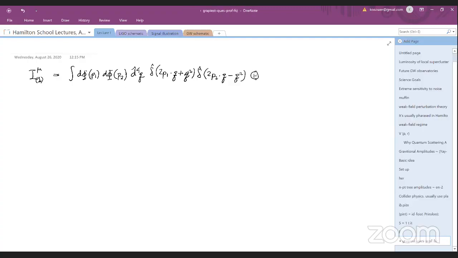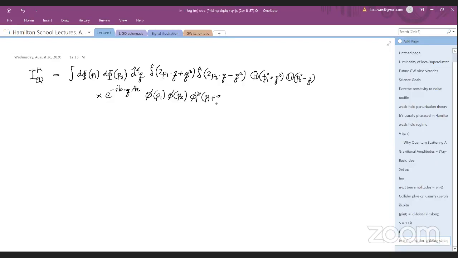And then there are some theta functions which actually will not play such an important role, but of course you have to keep in mind they're there until we actually take the classical limit. And the phase factor, conveniently enough, is now expressed in terms of this momentum mismatch. We still, of course, retain the wave function factors.